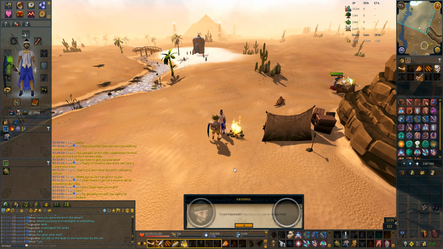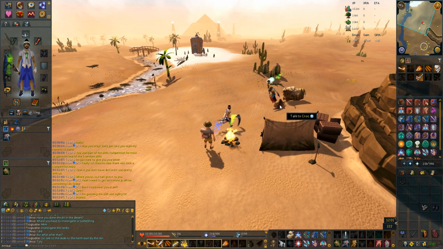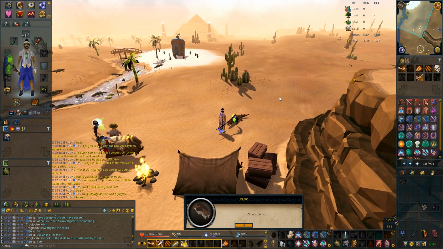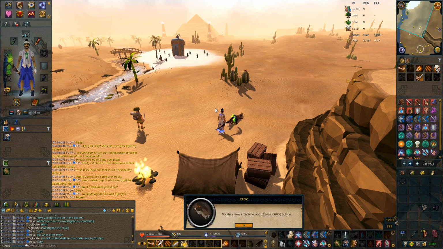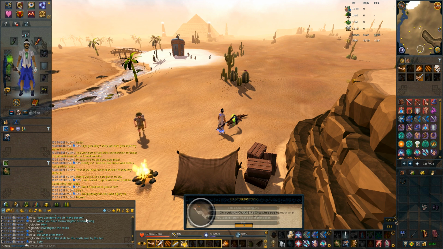Go through all that. And option number 2, what are you doing here? And he's going to give you the amulet. Equip it, talk to the crocodile, and he's going to give you a whole bunch of information about what he saw.